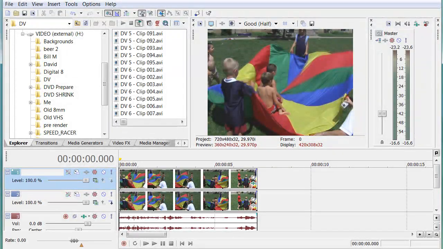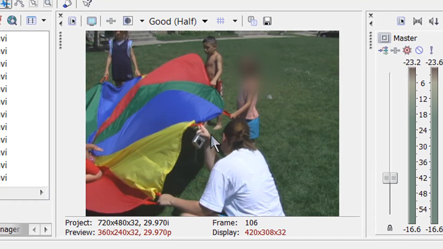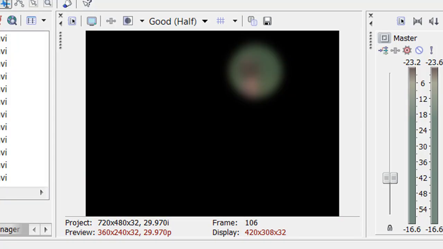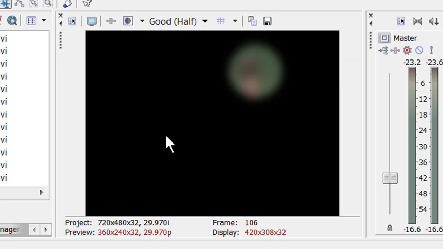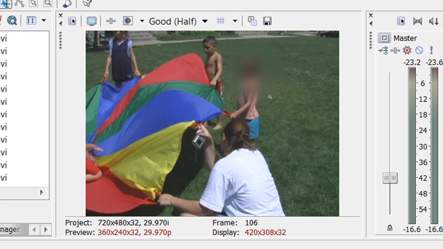And a third one I'll show you, last one here, is, let's say you want to blur somebody's face out of the video, like this. I have my main track, which is the normal video that we shot. And I have another track with a circle cut out of it. It's the same clip, but it's got only this little portion showing through, and it's blurry. Because that clip is on top of my main clip, it's going to be over top.